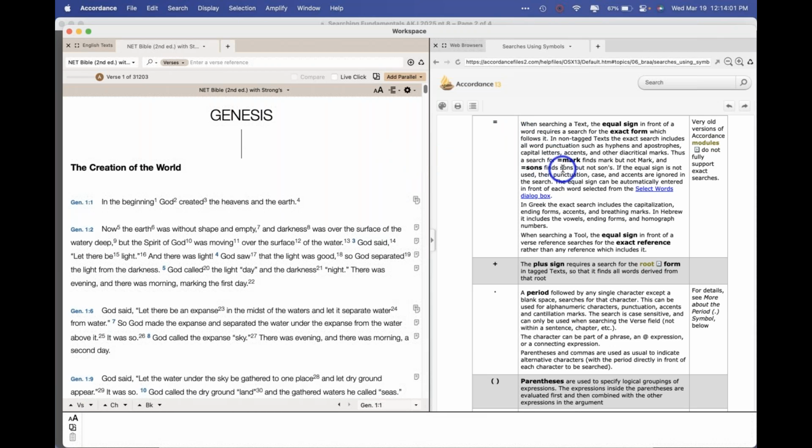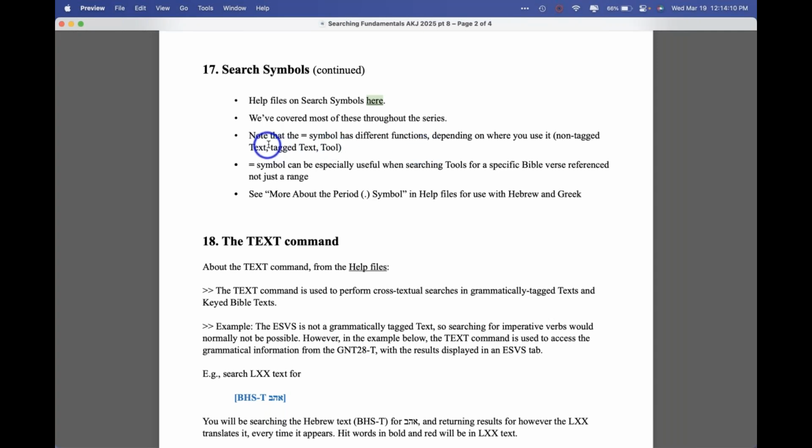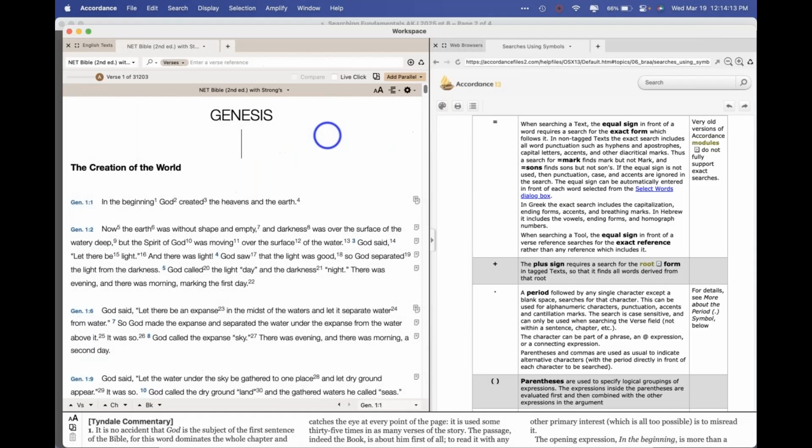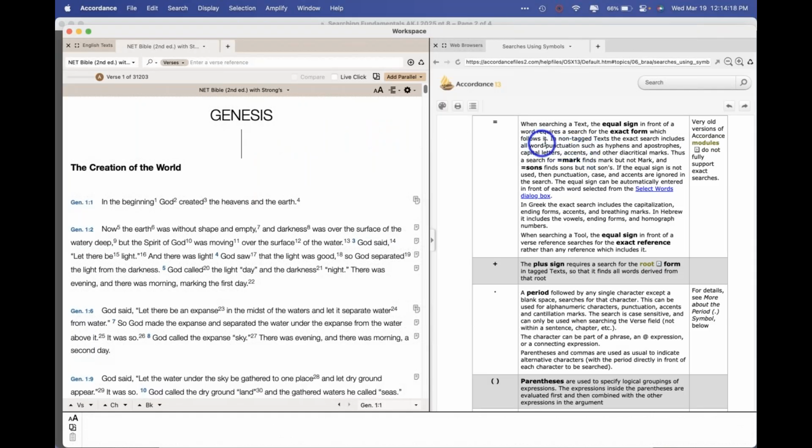Without spending a lot of time on this, I will just point you again to the help files. If I'm in a text that is not grammatically tagged, it's going to be more exact in terms of punctuation, hyphens and apostrophes. If you're using a tagged text, it's going to function a little bit differently. And if you're using a tool, it's going to function a little bit differently.